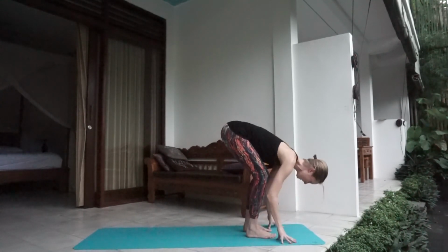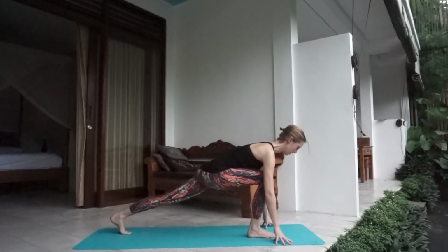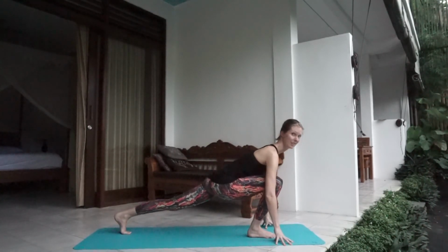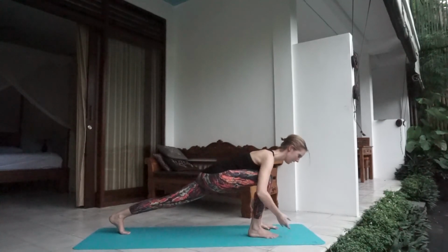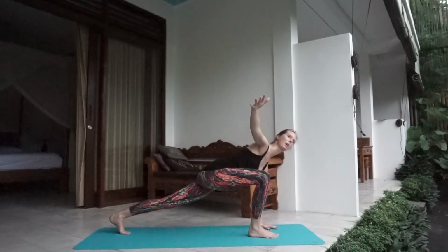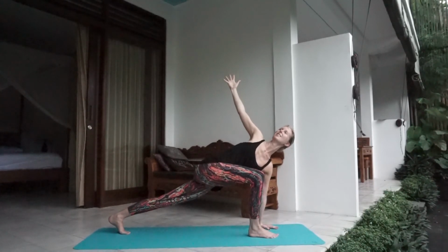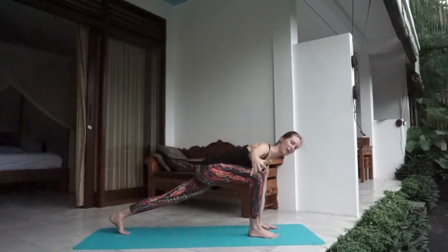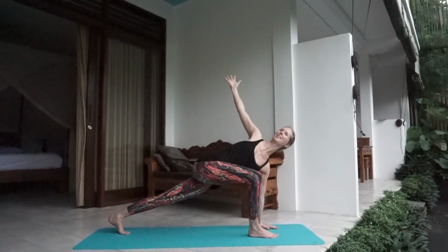The other side. Left leg going back to your lunge. Just feel it in your hip here. Stretch it out a little bit. Land your hand on the mat. And breathe in and twist up towards the knee, towards the sky. And lift up. Inhale. Twisting the spine.